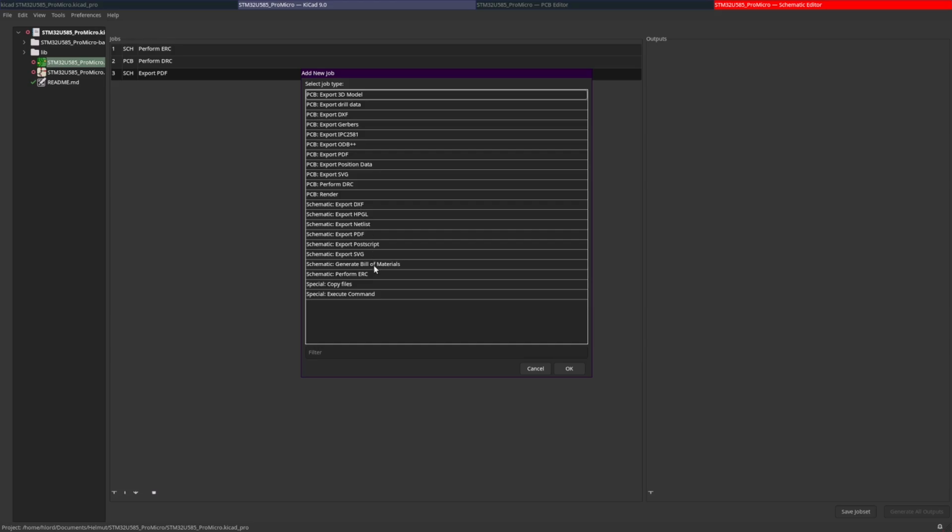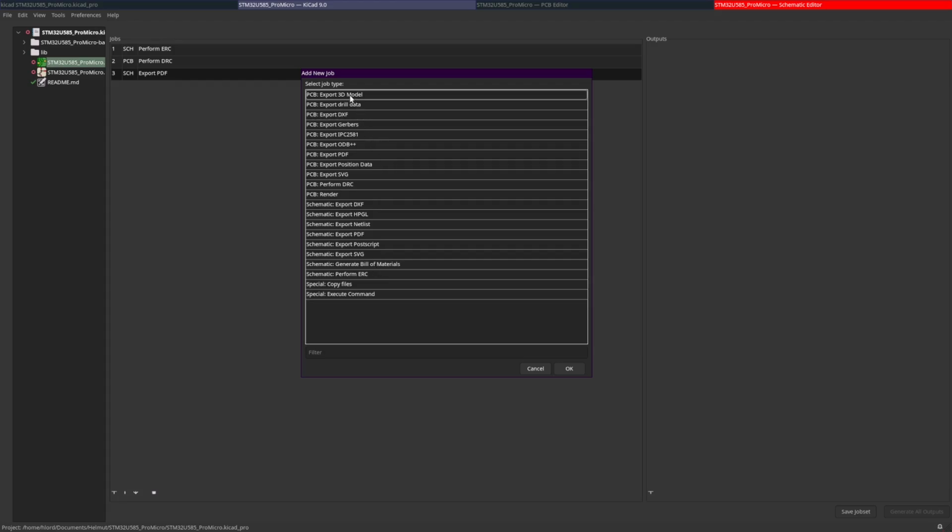Now, this is a whole other topic, but formatting your BOM correctly and then generating it would be something you might want to include. That's a topic for another time. It can get quite complicated and will vary depending on which manufacturing house you're working with. So this is sort of a per-project configuration, so I'll leave it out at this time.